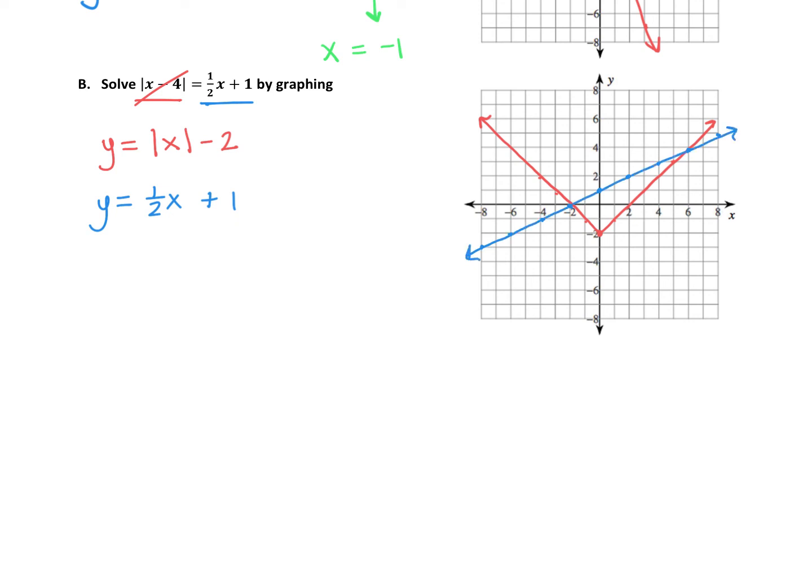And what we're looking for are points of intersection. Now, sometimes your graph will have 2 points of intersection, like this one. We're intersecting here, and we're intersecting up there. Because we said in our last part A example, our solutions are going to be the x values of those intersections. So what is the x value at that point right there? We can see it's a nice clear negative 2. And then what's the x value of our other point of intersection up here? If I just follow down to the x-axis, I can see that's going to be a 6. So we have two solutions, x equals -2 and x equals 6.